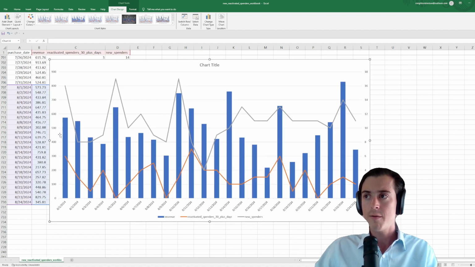There we go. So we have revenue here on the left-hand side, and then we have our count of new spenders and reactivated spenders on the right-hand side.